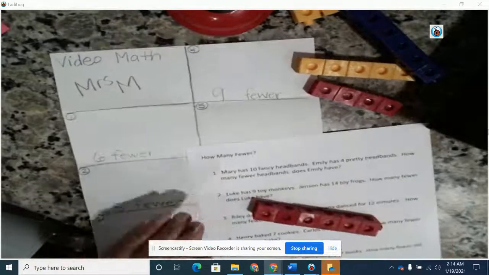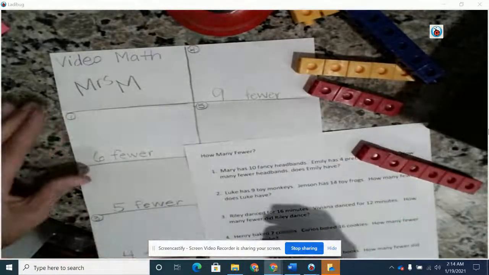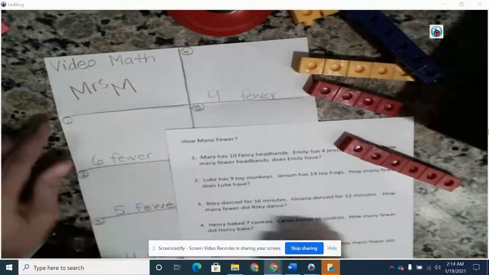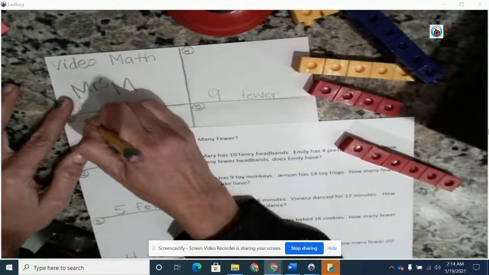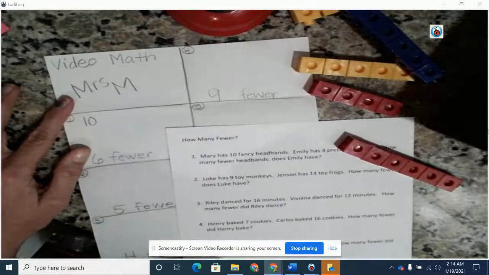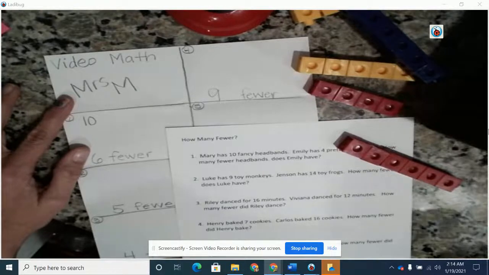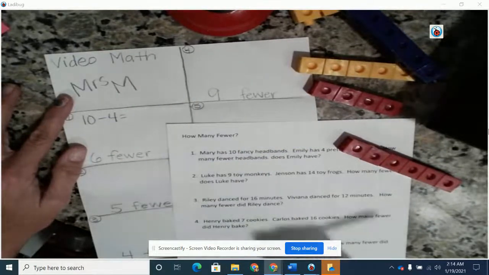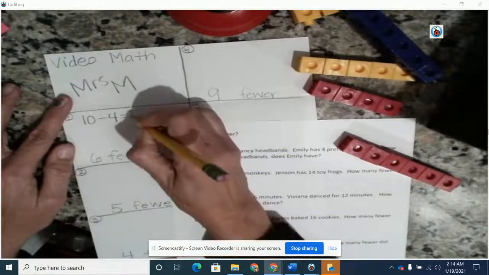So really, another way of doing this, it doesn't take as long as if I just make a subtraction equation and then use one of my strategies. So for number 1, the biggest number always goes first in subtraction. A little different than addition because it would always go at the end, right? And then I'm going to take away the 4 to find out the difference. That's going to tell me the difference between the two numbers. So 10 take away 4 is 6, and that's the answer that we have.